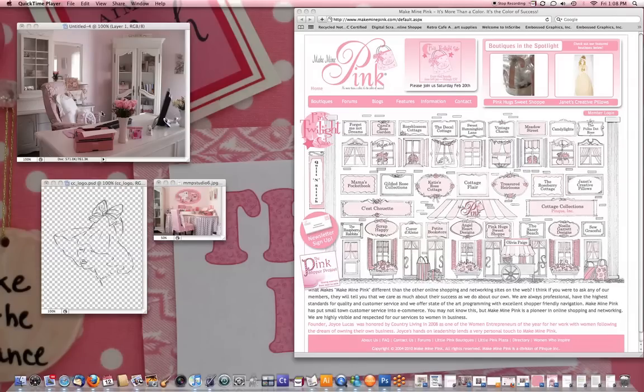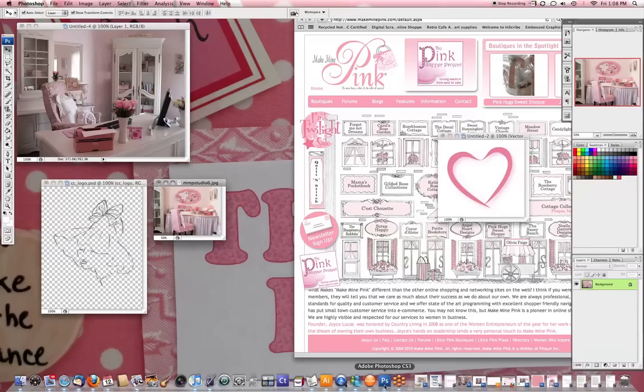Hi everyone, today we're going to do a really short tutorial on creating an ad. I know that some of you aren't familiar with creating ads and really how simple it is. So I just wanted to show you so you wouldn't be afraid anymore. So I'm going to go into Photoshop. I know many of you use Photoshop Elements, but I happen to use Photoshop, the full version.